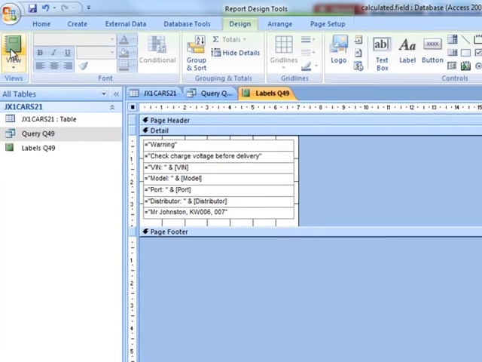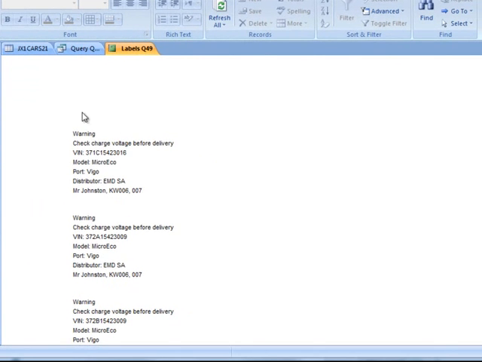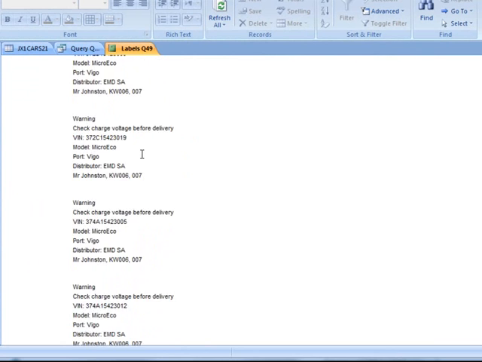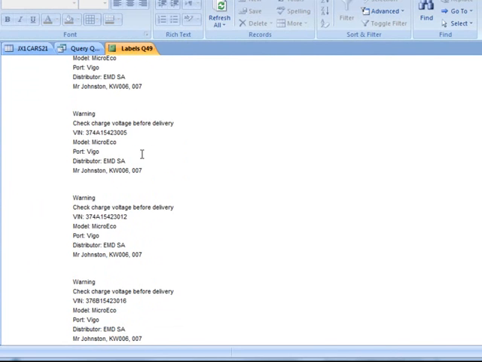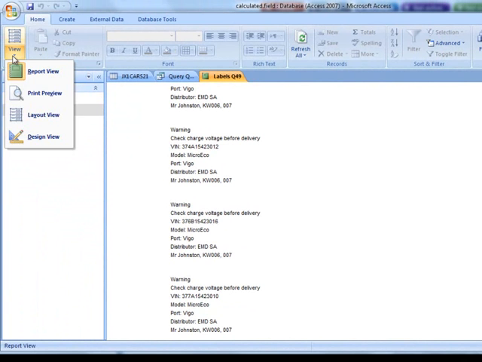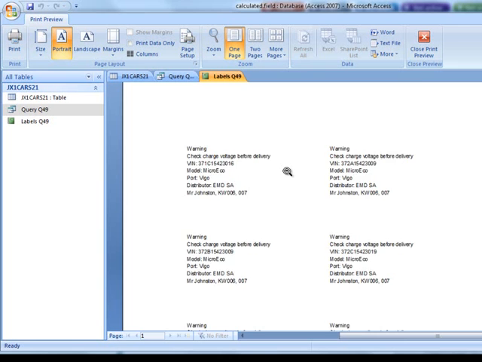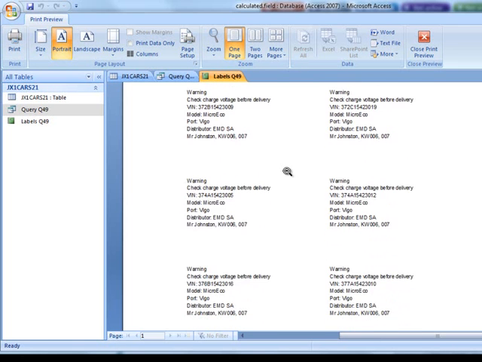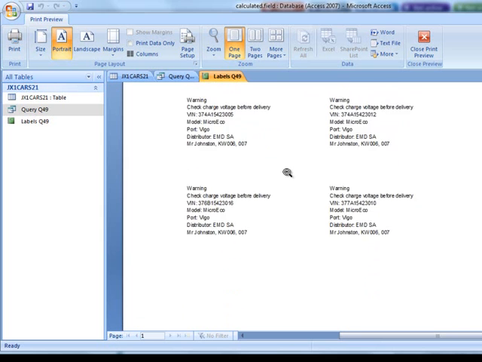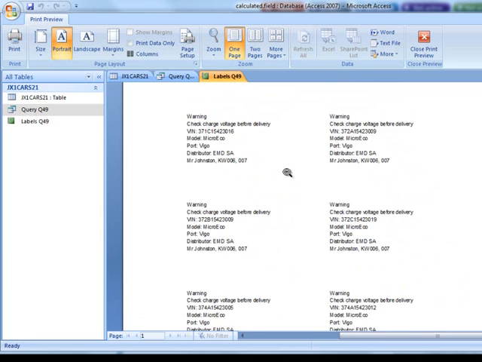and then go back into View That Again. And suddenly we find that they're all on one side, they're not in two columns. That's just the way Access views it. So we need to change that to Print Preview. And when we scroll down, we find that we have all 8 on a single page.